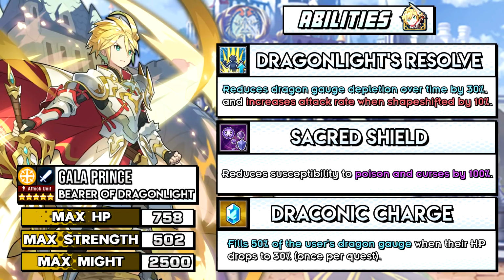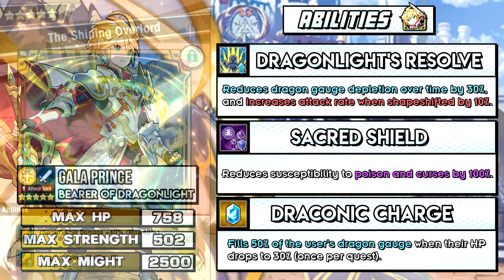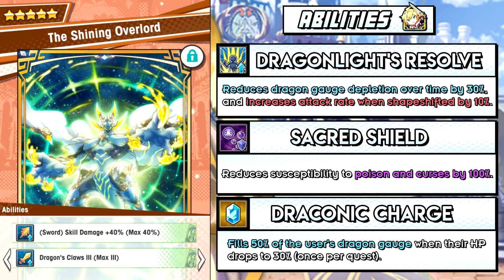So yeah, for now, Euden is gated by the lack of a good DPS light dragon. Hopefully the next light dragon that we get has a good dragon form, because that would definitely help Euden a lot. By the way, the Shining Overlord is pretty much going to be a staple print for Euden because of how dragon focused his abilities are.